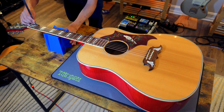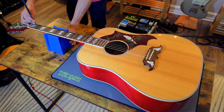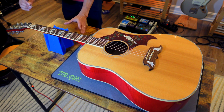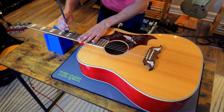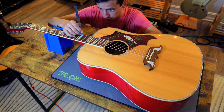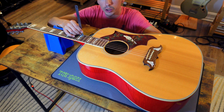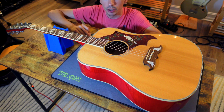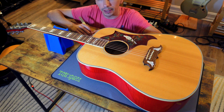At the first fret, 2 millimeters on the E, and 2 millimeters on the other E. Let's go to the 12th. And now at the 12th fret, it's just about 2¾ millimeters on both strings. So the action's a little bit lower on the Gibson.